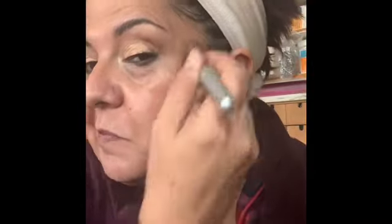I'm starting to enjoy using this brush now. I've always said that I prefer to put this on with my fingers, and I still do, but I'm quite enjoying this too. Now, Beauty and the Bees was mixing her shades as well. So it's inspired me. Thank you for inspiring me.